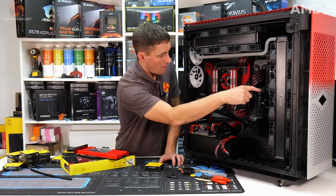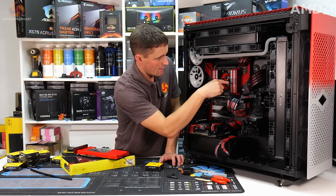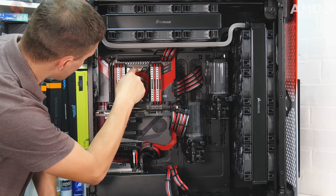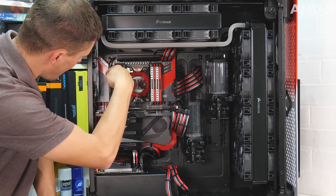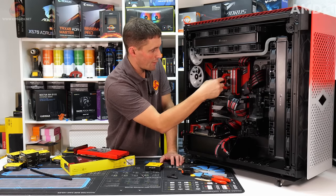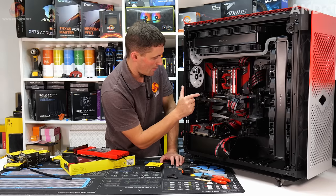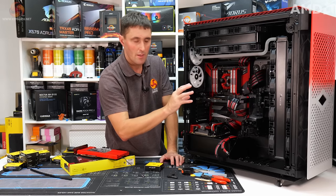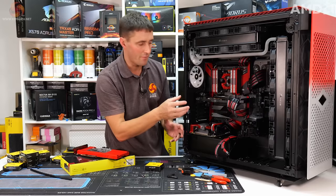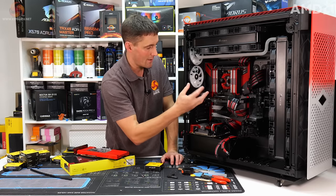So I'm going to come out here, go straight along and then into the CPU block, then out of the CPU block, and it's going to go up and then round the RAM, back down and then into the GPU block. That way I'm going from the correct inlet and outlet ports of the CPU block into the correct inlet port on the GPU block, although according to EK it doesn't make that much difference in temperature of the GPU whether you use the inlet and outlets the correct way around.